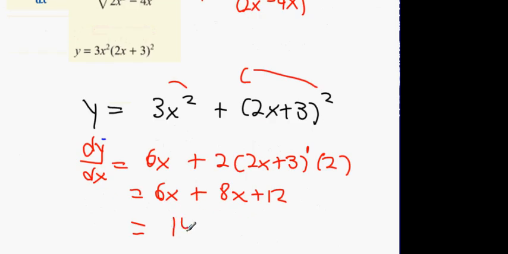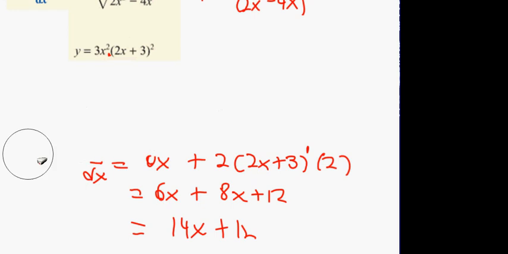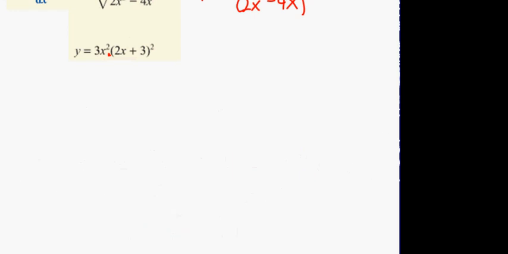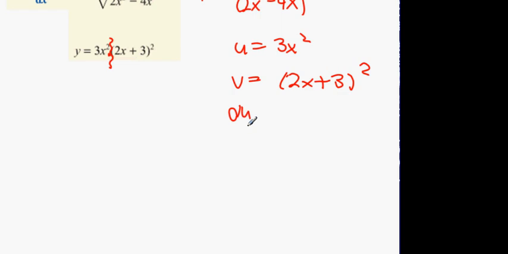Now notice the difference between the question I just did here and the question that you had in your test. In your test it's multiply and not plus. Therefore done in 2 completely different ways. When you're multiplying 2 different variables by each other, now what I mean by variable is they both have x in it, you pick a space to split it in half. You then go u equals 3x squared. V equals 2x plus 3 squared. du/dx ends up to be 6x.